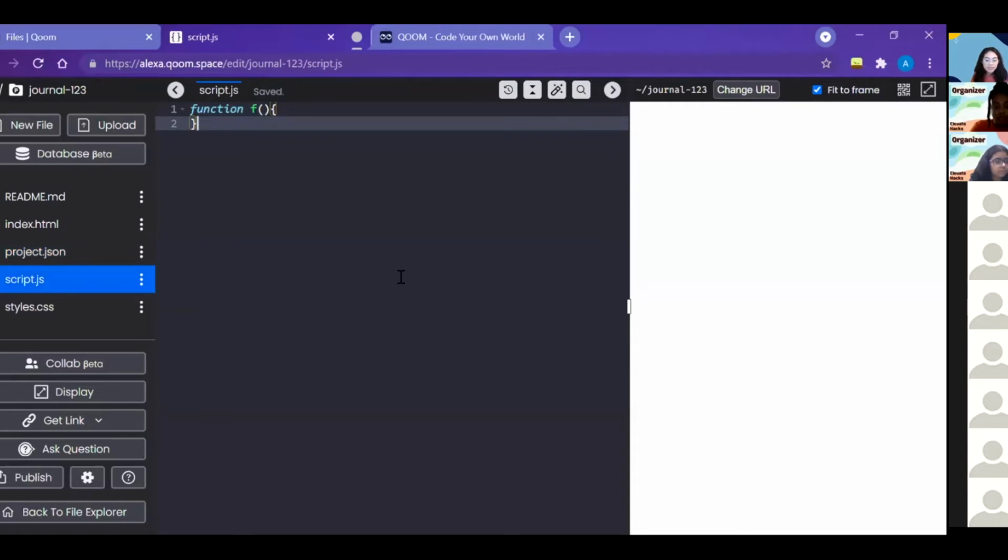And then next is script.js. JS stands for JavaScript. JavaScript, if you haven't heard of it, is the backend language of websites and web pages and web development. They're all kind of interchangeable. Again, we won't be using JavaScript in this workshop, but there's a million different ways to get started in JavaScript. And I definitely think the first step is learning HTML and CSS, like you guys are going to do here.